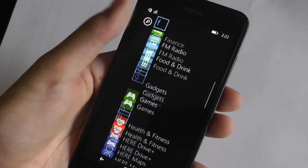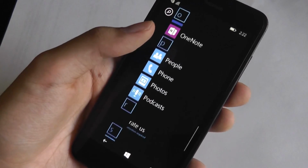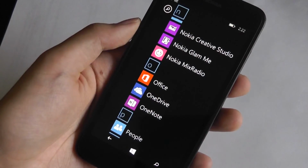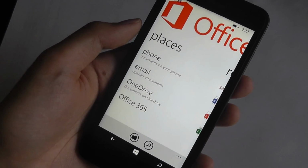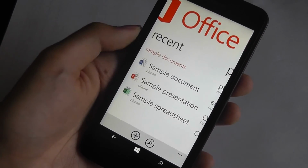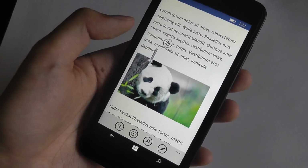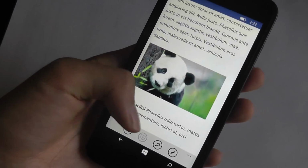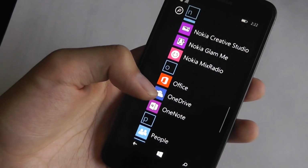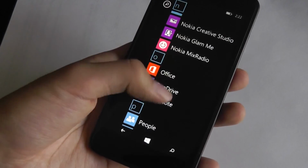Of course, the benefit of getting a Windows Phone compared to an Android smartphone is if you do a lot of Office editing, Excel editing, it's great for business purposes or even for students. So it comes with a suite of built-in essentials such as Microsoft Office, OneDrive as well. You can sign in, you can create a document very quickly in a very fluid and elegant manner. You can tap on this, edit different pictures, presentations very easily, and the built-in keyboard does a good job as well in terms of entering text. So that's one of the benefits, just like on Windows mobile phones, that you won't have. It's not built in on every Android smartphone.